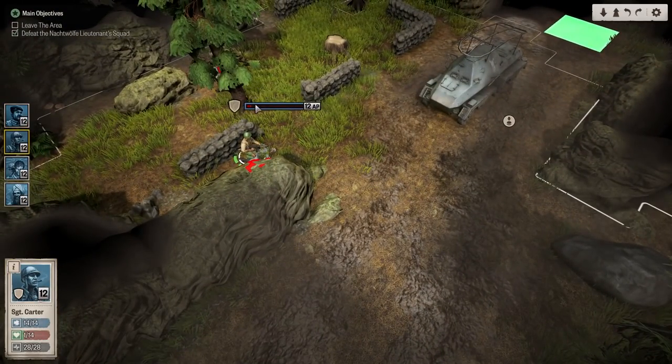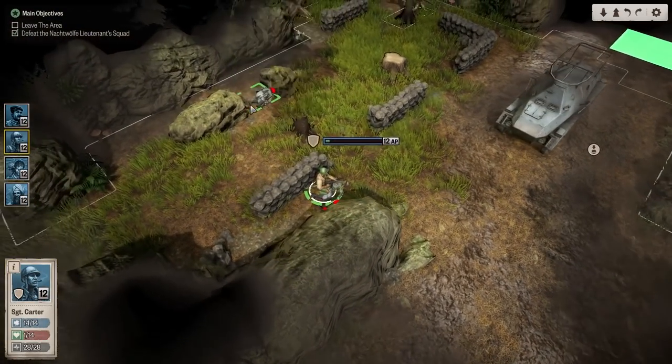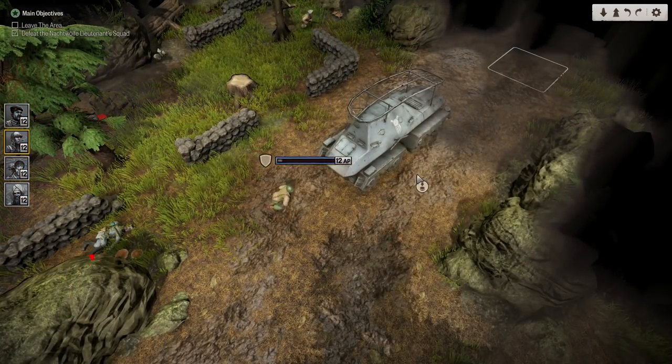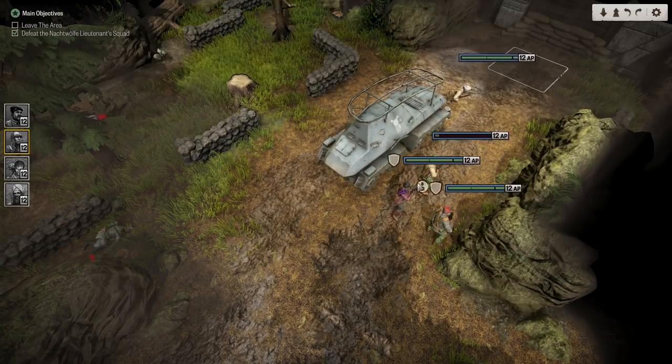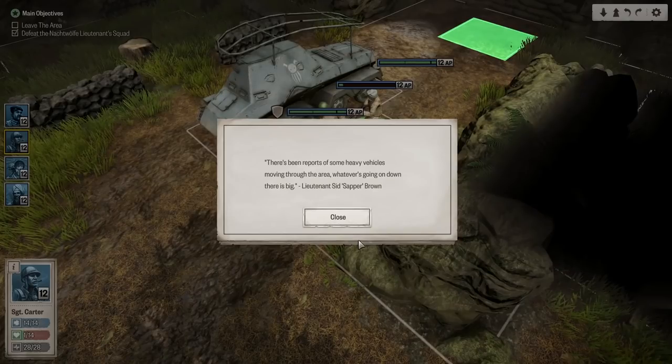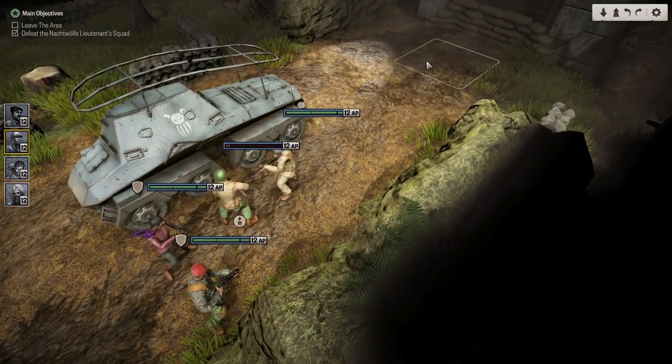Now, the only thing is, you see his health remains low. That's because we don't have a med kit on us just now. So we're just going to head over this way. Let's see, what do we got here? Interact. There's been reports of some heavy vehicles moving through the area. Whatever's going down must be big. Let's head over here.